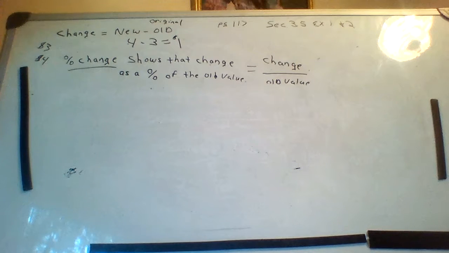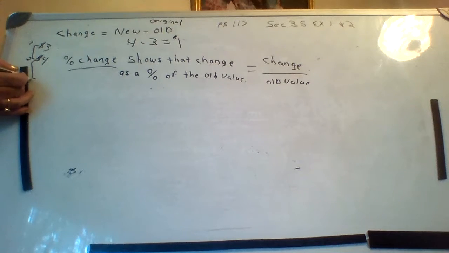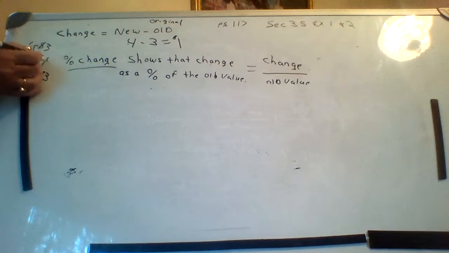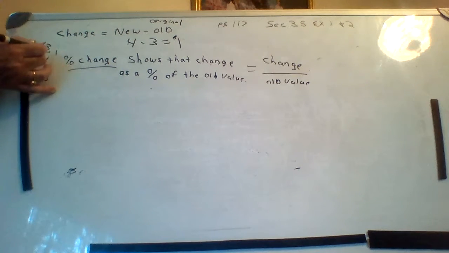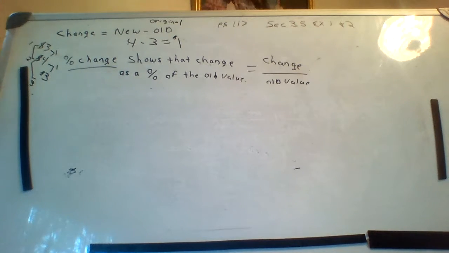The new price resulted in a large drop in sales. So he reduced the price back to $3. In other words, people didn't want to buy the bread for $4. So this is the way he went here. They didn't sell. So the next thing he did is he went back to $3. Notice the change here is $1, and the change here is $1. So the change is the same in that scenario.